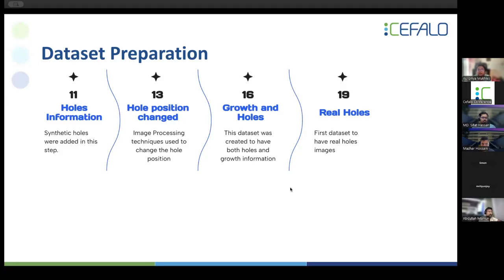As you can see, we have a variety of versions of the dataset, and we didn't prepare these datasets before starting the experiments. We probably had the first few experiments with dataset one only, then we moved on. So this is a trial and error process where we developed the dataset with our ongoing experiments.